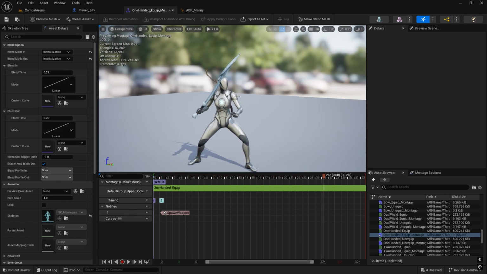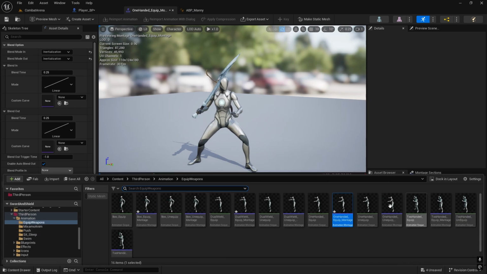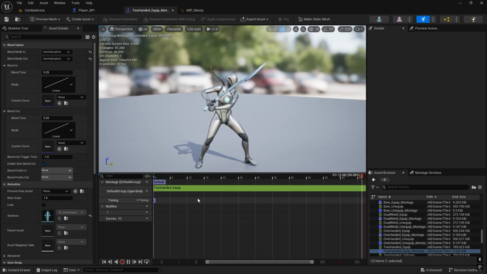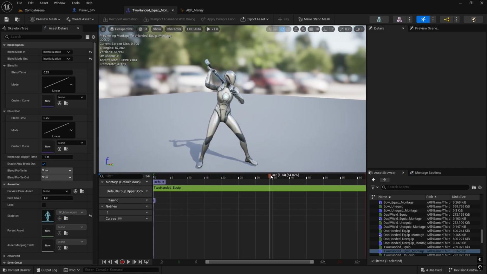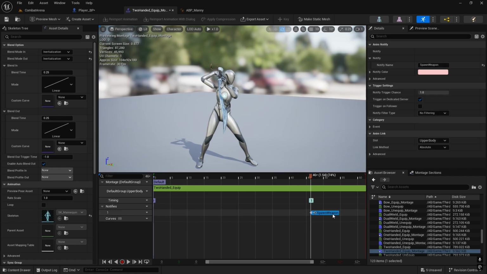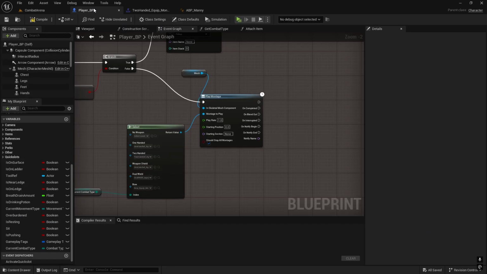And as I said, for just 100, when you don't have a shield, you can move the arm down and do a separate montage. I'll probably do it later as well. And now for 200 equip, you want to move it somewhere here, like here when he's grabbing the weapon. So paste it, and it will be here. Save all again, and then back in the player.